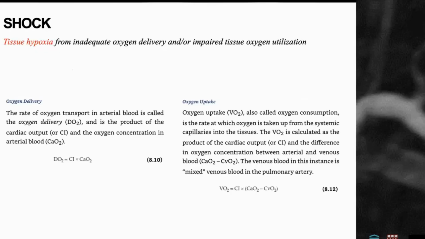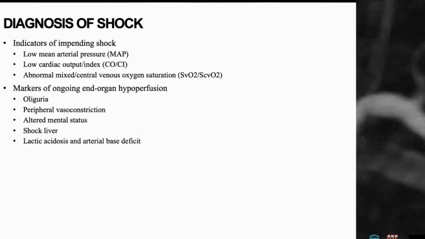So let's talk about shock and what it is. You learn about it in med school, but fundamentally it is tissue hypoxia from inadequate oxygen delivery and/or impaired tissue oxygen utilization. So there's a mismatch basically between oxygen delivery and oxygen uptake. And in today's lecture, we're going to be talking about poor oxygen delivery. And in most cases of shock, that's really what you're looking at.